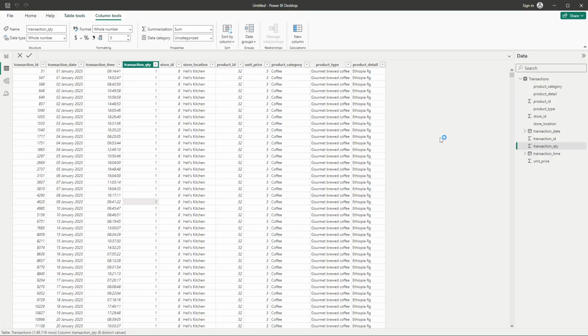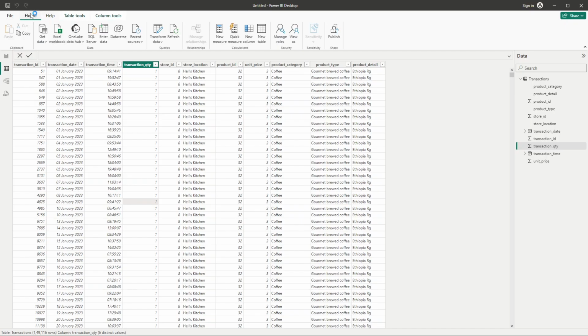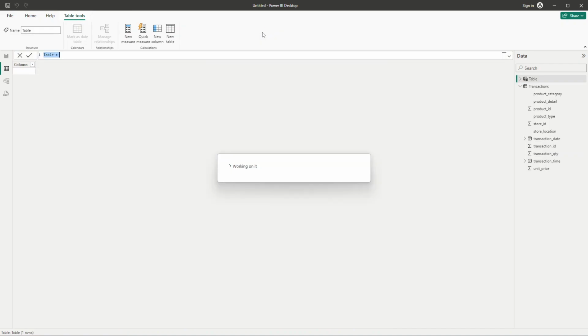So I will go back to our sheet over here, and to create a date table, what we have to do is go in the home tab over here. Here you have an option called new table. So we are going to create an entirely new table and a few different columns in that. I'll click on this, and I'll increase this, and you will see what DAX we are writing over here. So remember, you can give any name, either a date table or a calendar table.